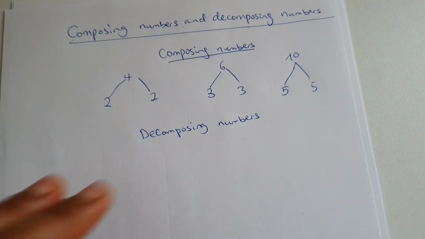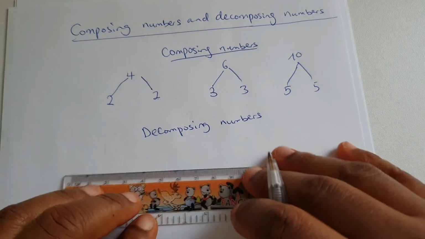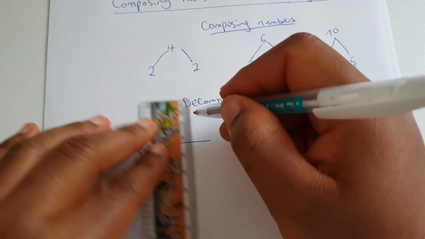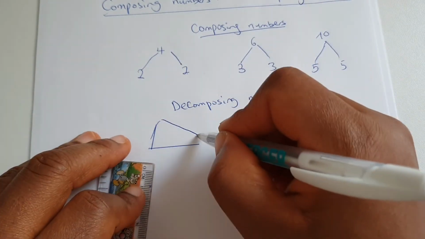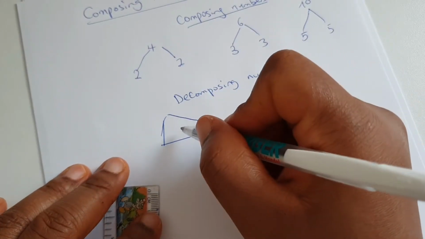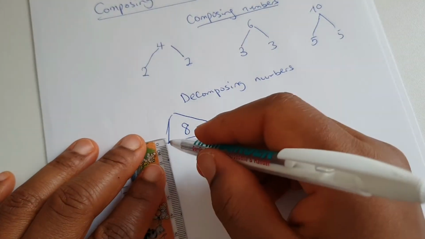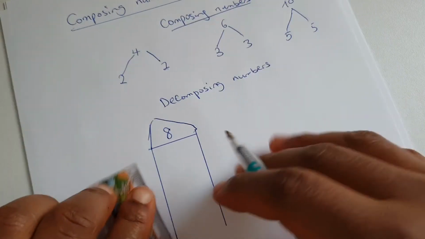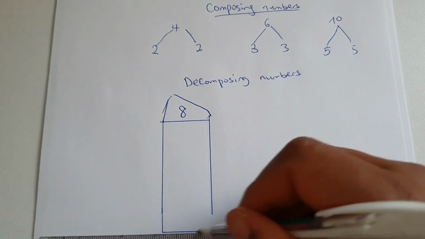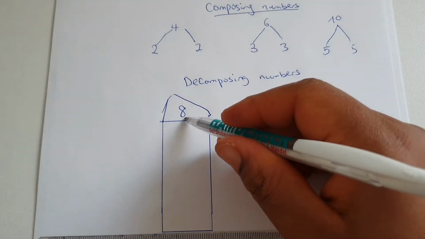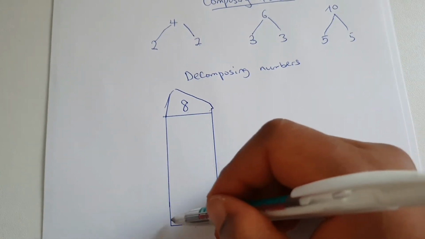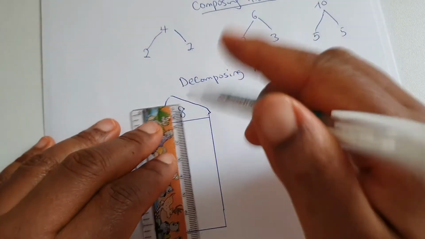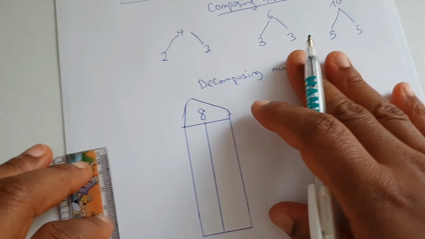Let's say you have a house. For example, you have a house, and in this house you have the number 8. So if you decompose this number, you'll see that if you decompose it from up here to down here, when you look from down here, you also meet the number here. So let's do it so that you actually understand what I'm saying.